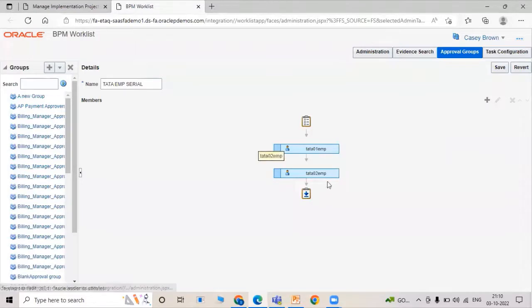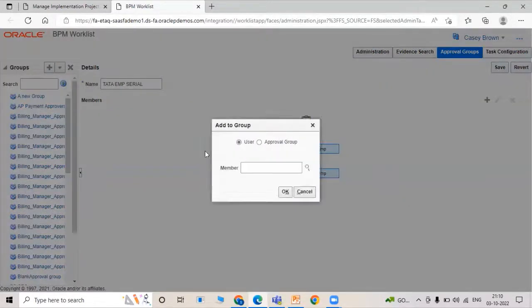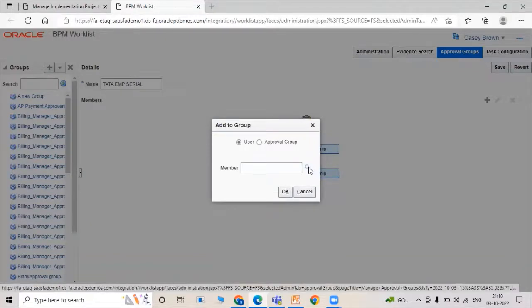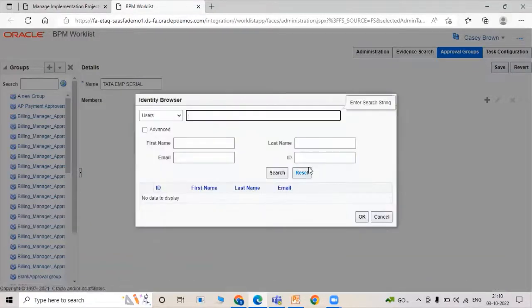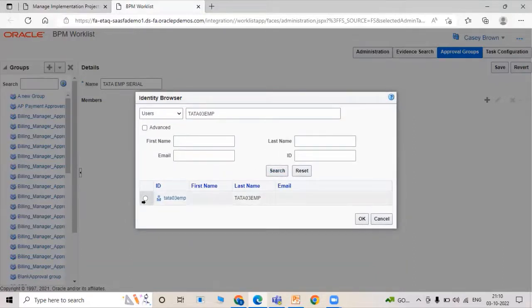Now add another member. That is Tata 03 employee. Click on search icon. Just click on OK.